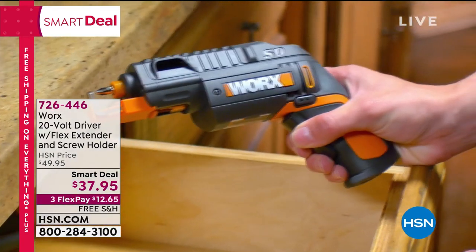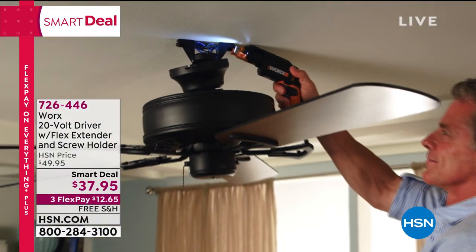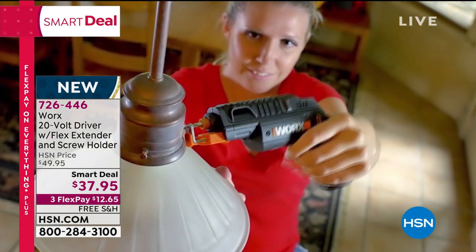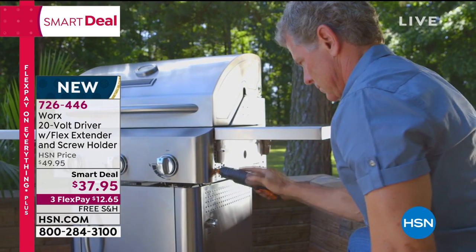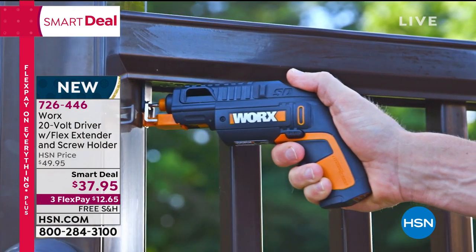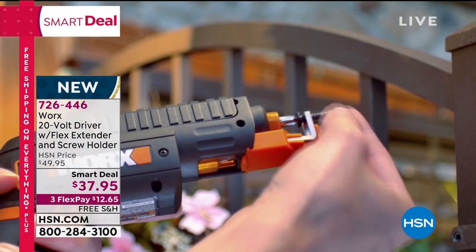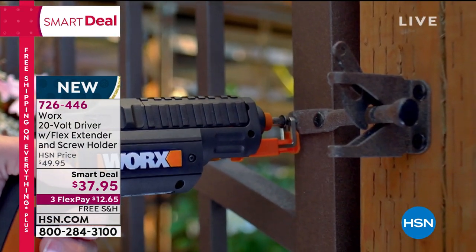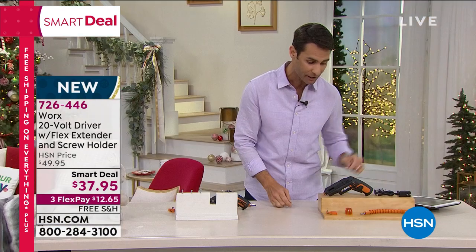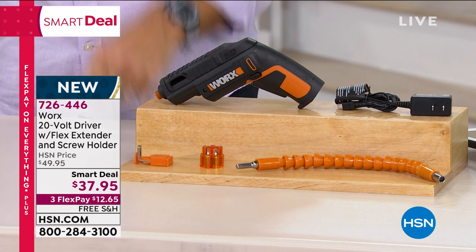If you take a look at your screen, you'll notice the easy grip. Inside are six different bits — no more looking for those bits. Whether it's a flathead screwdriver, a Phillips head screwdriver, or a square hex — you don't have to look for them anymore because they're inside the tool. You don't have to pull them out and fuss with them because the tool switches bits for you on the inside. You're getting the tool, six bits, two Phillips head, two flat head, the square hex, and the bit for pilot holes.